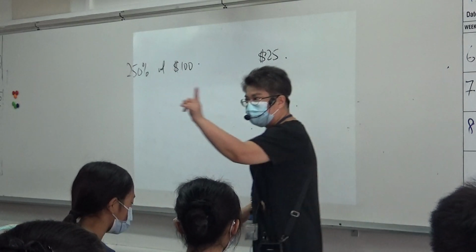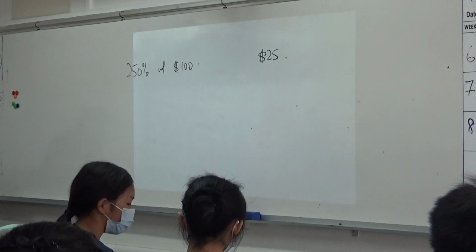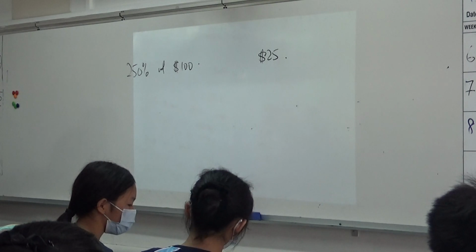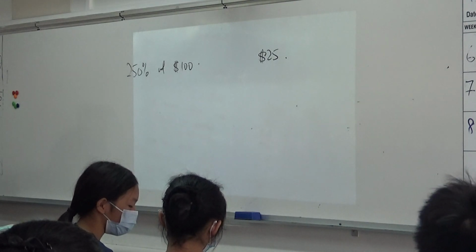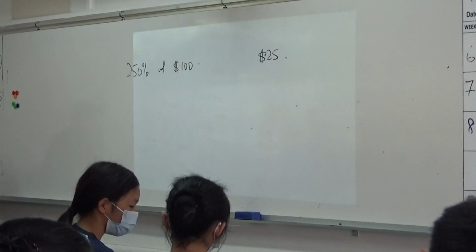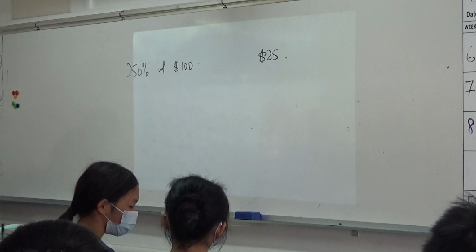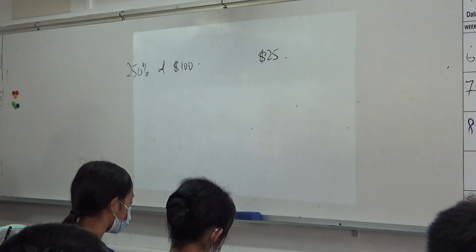Understand? Okay, so let's look at what the explanation says. Since 100% is 1, then 100% of $100 is $100. Am I right? So 250%, actually the second line will do. 250% of 100 must be greater than $100. Agree? Yes. Okay, so the answer is incorrect. Is that clear to everyone here?